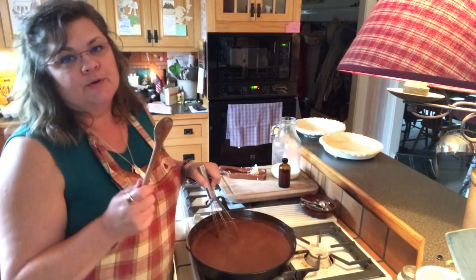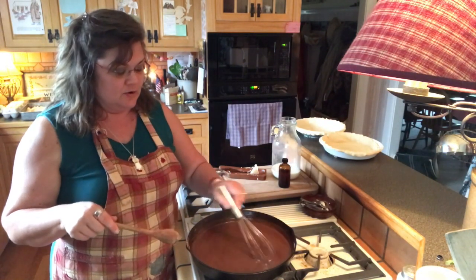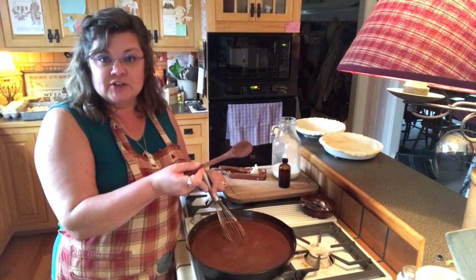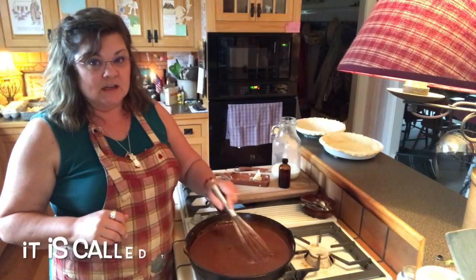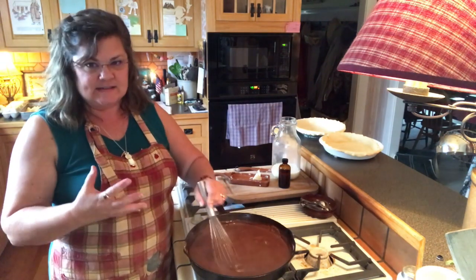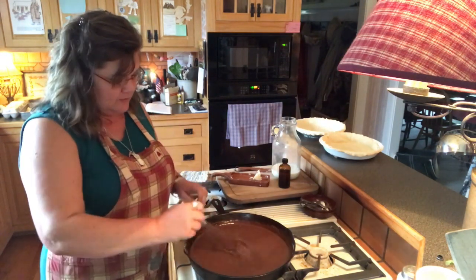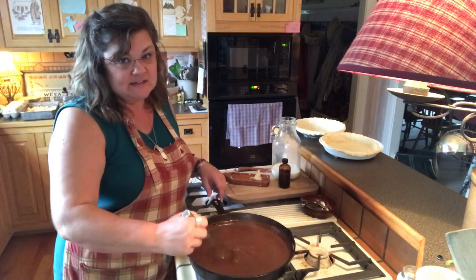All right, here's a tip for you to know if your pudding or your chocolate cream, whatever kind of cream you're making, is thick enough. If it sticks to the spoon, which this did, then it's thick enough to use. Another way you can tell if it's done, when I'm doing this little motion here, I can see the design that I'm making. It kind of sits there. Okay, I'm going to say it's ready. I turned it up a little bit a while ago. Just the cooling down of it is going to cause it to thicken.